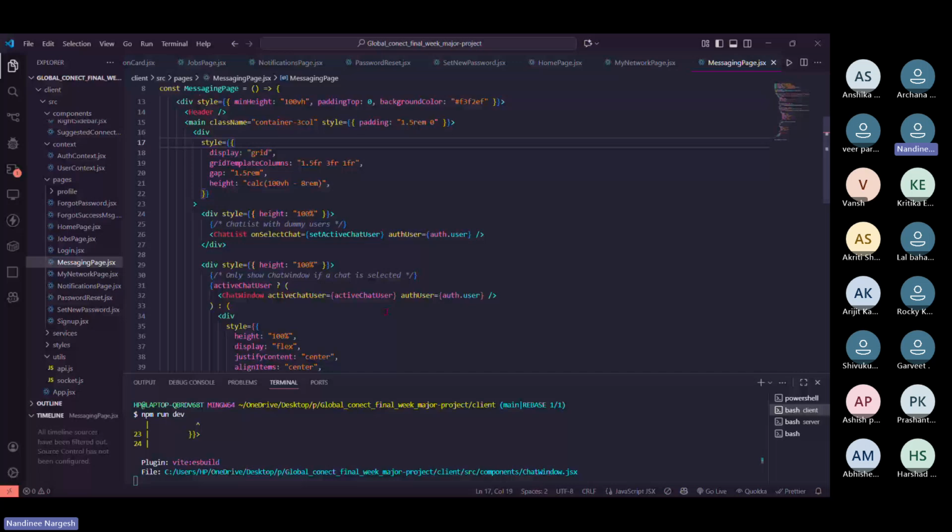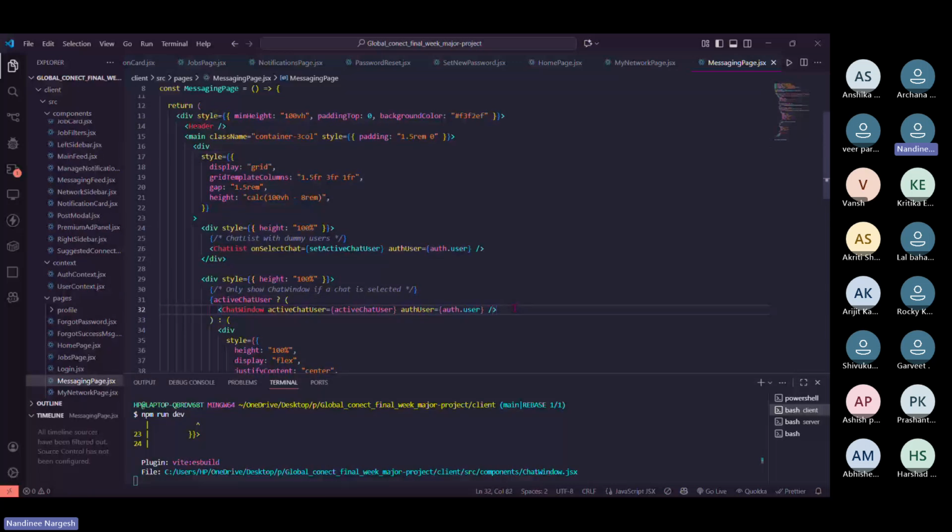For the chat list, I used 6 members. This chat list is dummy actually. Then all users' names will be there. Okay, so that's it.